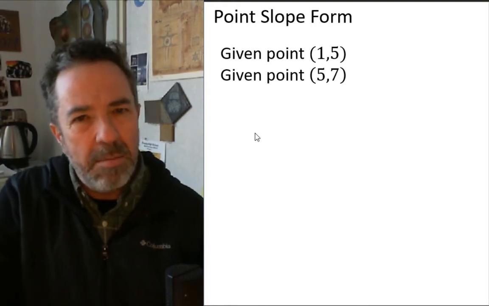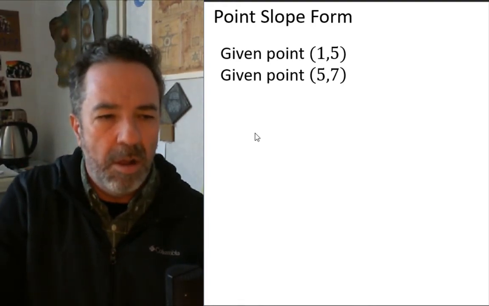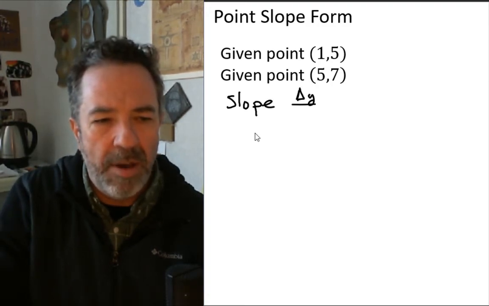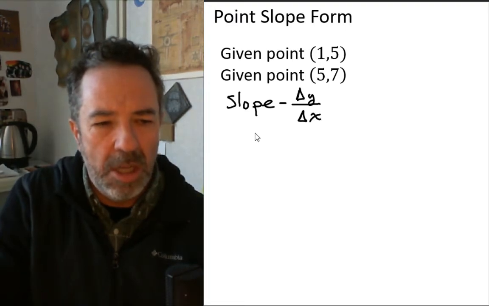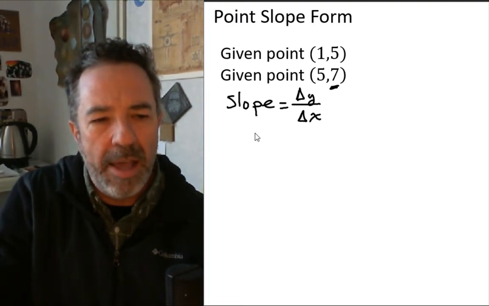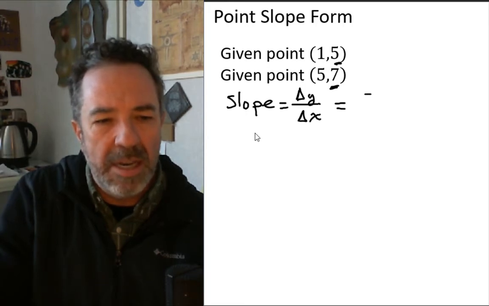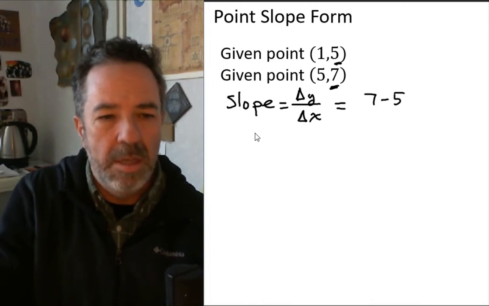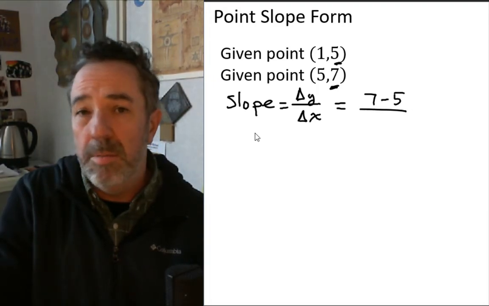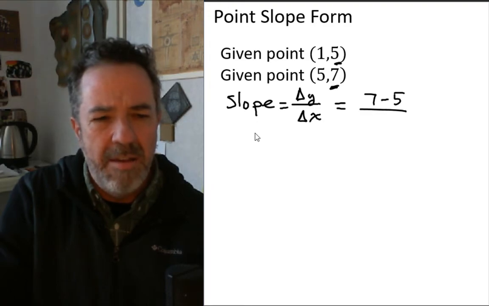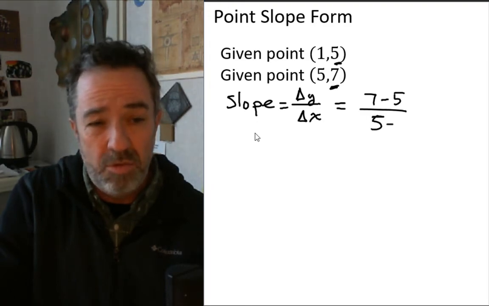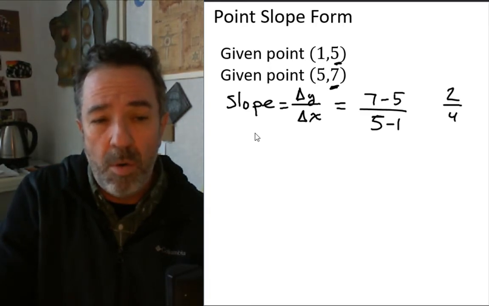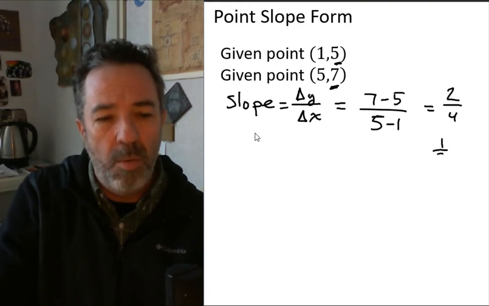Well, the first thing I am going to need is the slope. So I'll just remind myself that the slope is how much y values change divided by how much x values change. I can see right here, this is a y and this is a y. So I'm just going to take the 7 and subtract 5. So I took the bottom y and subtract the one above it. And then below that, I'm going to do my change in my x's. So I'm going to take my 5 and subtract 1. So in my numerator, I have 2. In my denominator, I have 4. So it looks like I have a slope of 1/2.